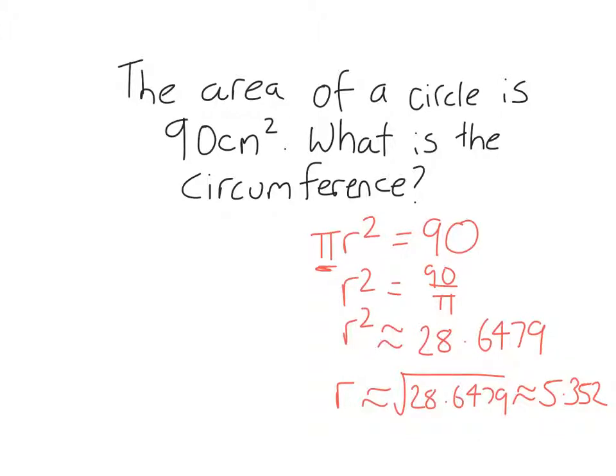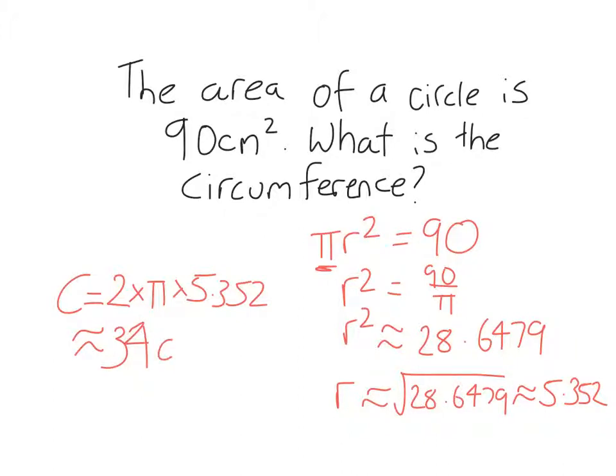So what would the circumference be? Because that's what the question is asking. Well, the circumference would just be 2 times pi times the radius. Remember, when you have the radius, you have to double it because the diameter is double the radius. So I just put that on my calculator, and I'm going to give my answer to the nearest whole number, so that the circumference would be 33.6299, which is about 34, because I've got to round up, centimeters.